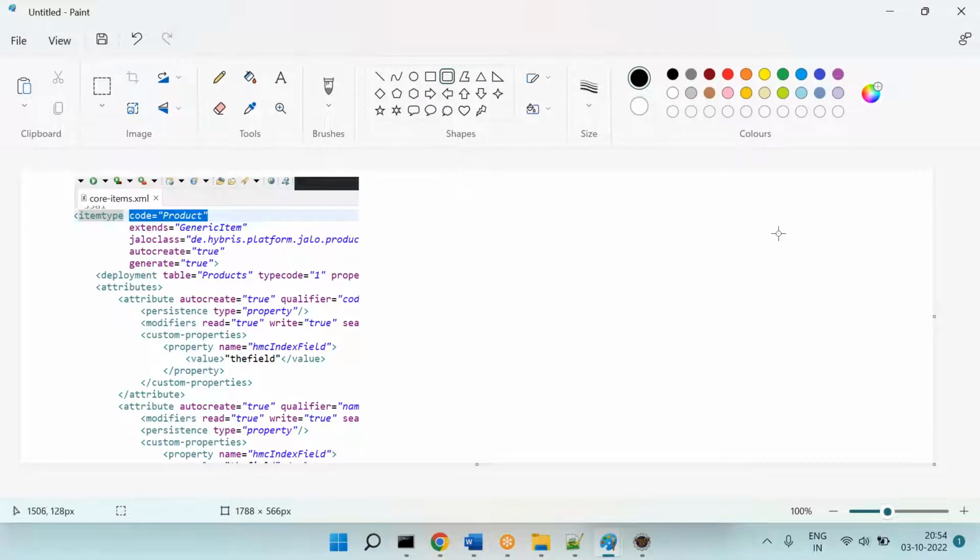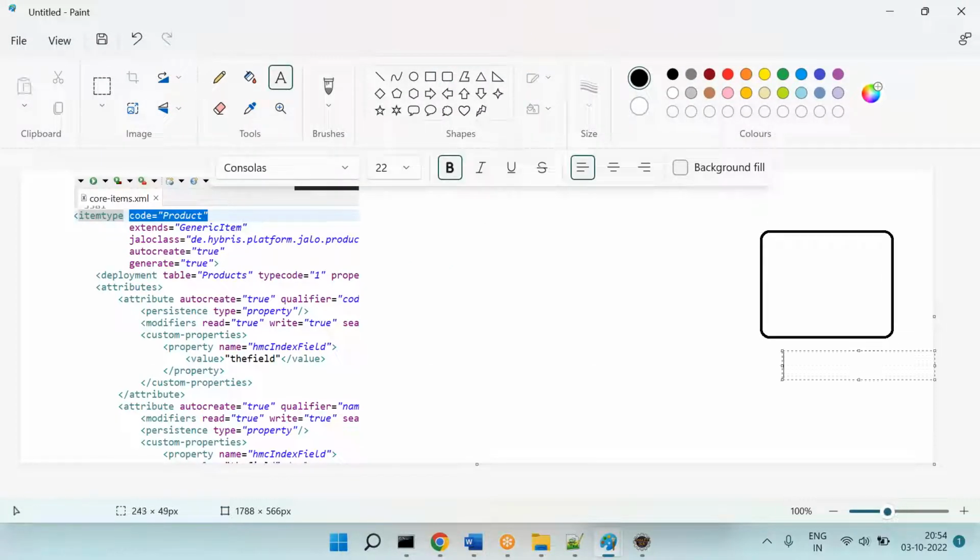So let's say my database is Oracle here. Can you see this one, please? My database is Oracle. So SAP Commerce database right now, let's say Oracle. You can have whatever database you want here. You can have HANA database, you can have Oracle database, you can have MS SQL database and all. So this is the database and this is the code.